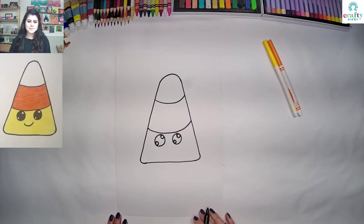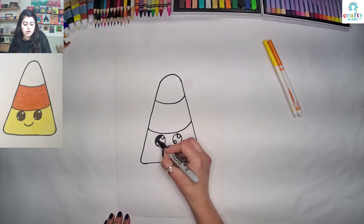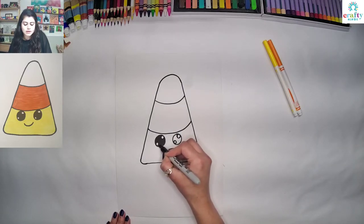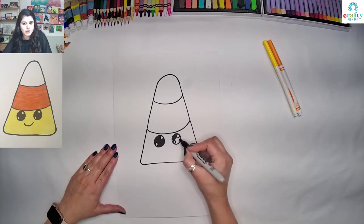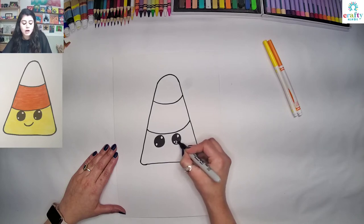And now I'm just going to fill this with marker which I'm using. If you are using pencil, you can always use black color marker and fill your eyes. Same for the other eye. I'm gonna do the same, fill rest of the eye with that. It's gonna be all black. Again, guys, you can always pause the video.